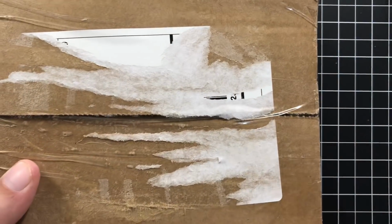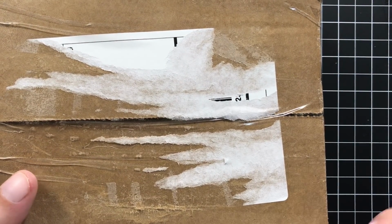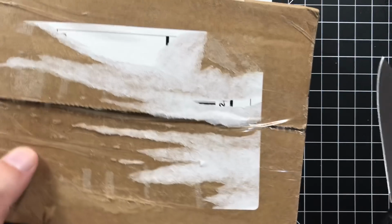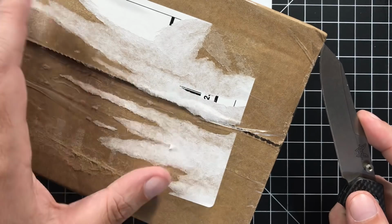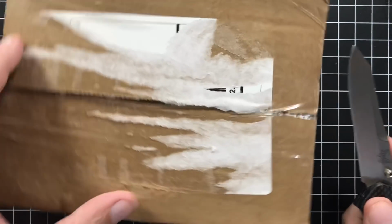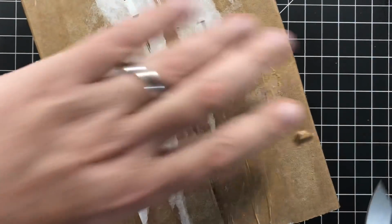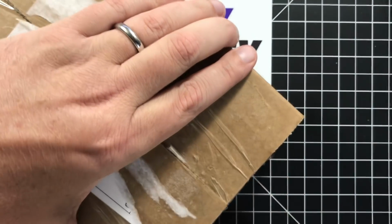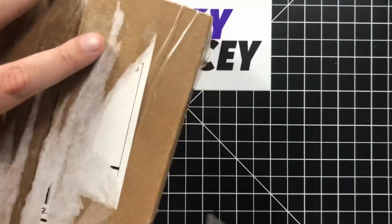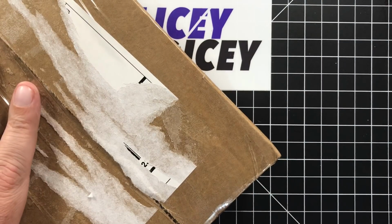This is a little package from White Mountain Knives. I'm sure it says in the title what it is, but we'll pretend you haven't watched that, and we'll all act surprised when I open it. I already kind of ripped the label off. Still one part of the barcode. If you guys can track down my address from that small amount, I applaud you. And I cannot wait to see the creative way in which you murder me, because you must be a very obsessive person.